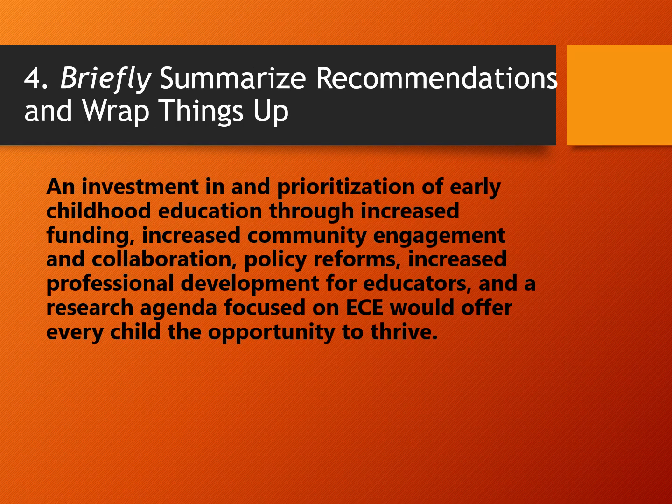The last thing is to briefly summarize your recommendations and wrap things up. For example, an investment in and prioritization of early childhood education through increased funding, increased community engagement and collaboration, policy reforms, increased professional development for educators, and a research agenda focused on ECE would offer every child the opportunity to thrive. So immediately when I read this, I'm alerted to the fact that the author is going to recommend certain things. They've taken a position that they support early childhood education, and now they're going to argue for increased funding, community engagement and collaboration, policy reforms, increased professional development, and a research agenda. Notice that those aren't elaborated on, they're just listed very briefly.